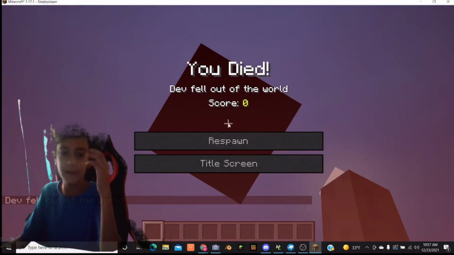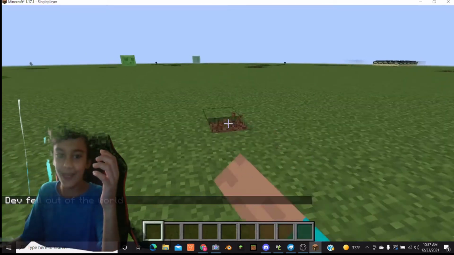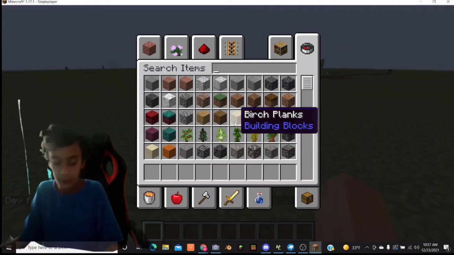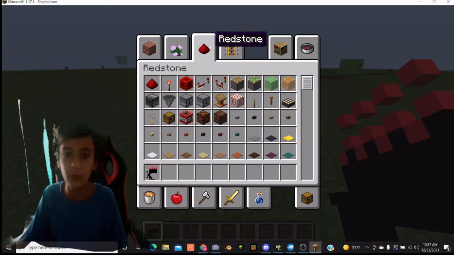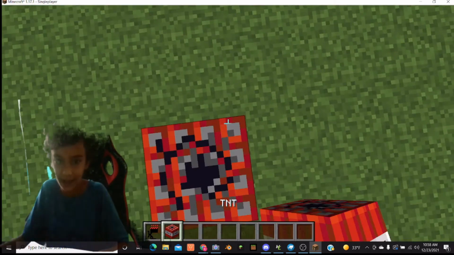How do you die in creative mode? I don't understand that. How do you die in creative? That is the stupidest, dumbest thing ever. Wait. Does the bazooka set off TNT? Ooh, let's get some TNT. I'm actually kind of antsy now.